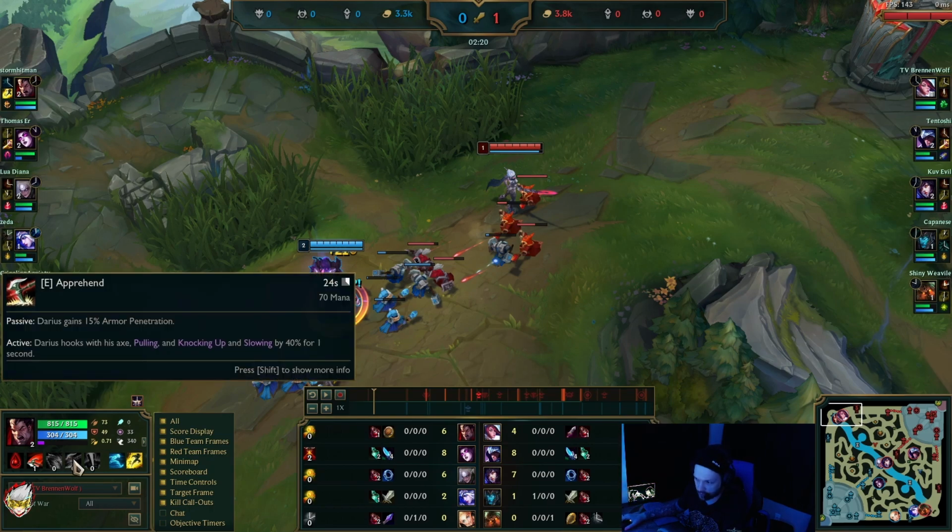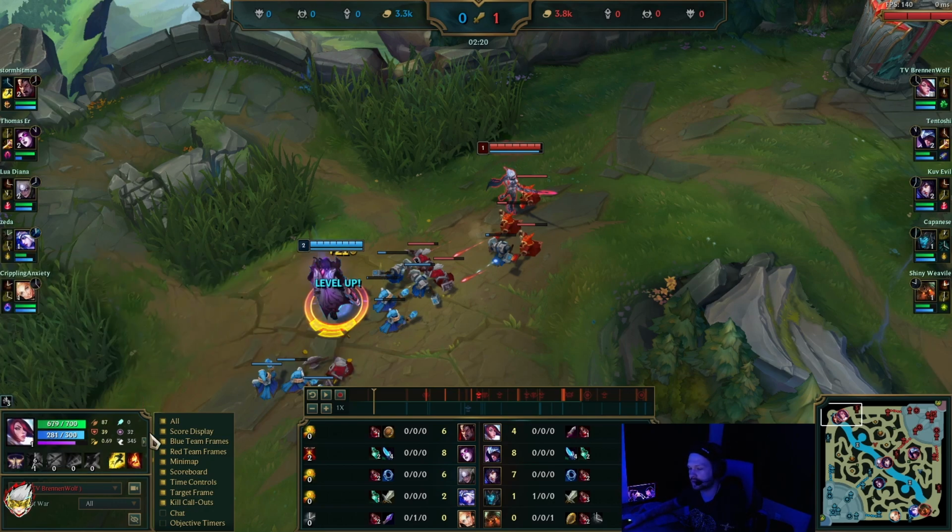Now E has a really long cooldown. It's like the same as parry. We're talking 24 seconds cooldown down to 14, and ours is 24 down to 16. So at level 1, he's not going to level up his E early.